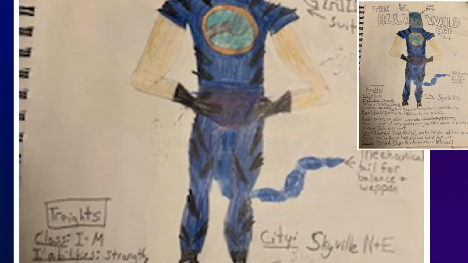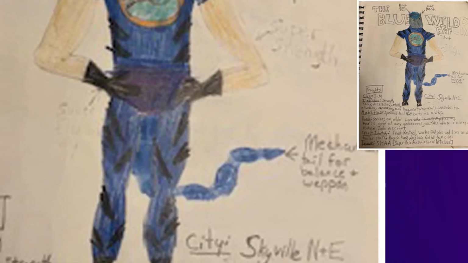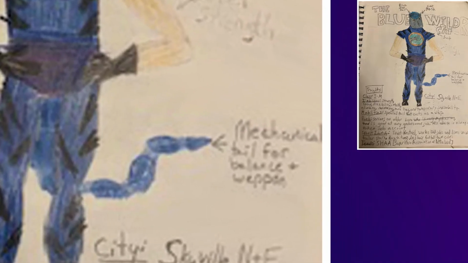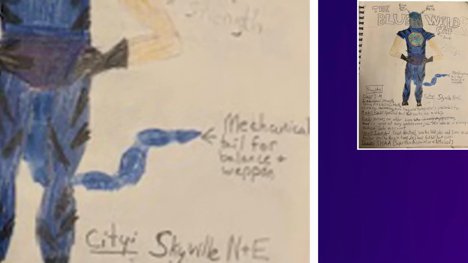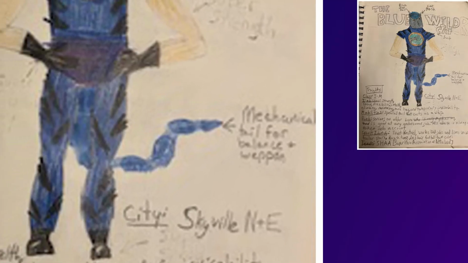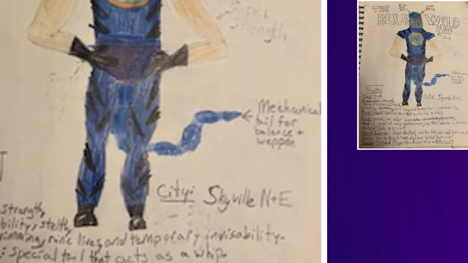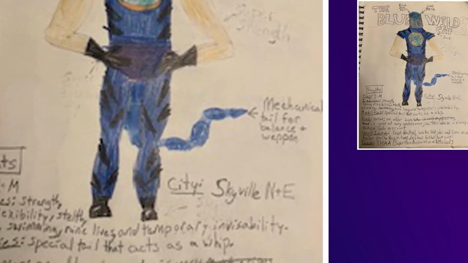I added in a mechanical tail. I remember that I wanted it to be the same silver as the mask, but I didn't want to blend that same color again, and so I left it blue. I also am getting this vague feeling that I noticed that he was leaning over and added the tail for balance, but added the tail to the wrong side because I couldn't remember how that works.